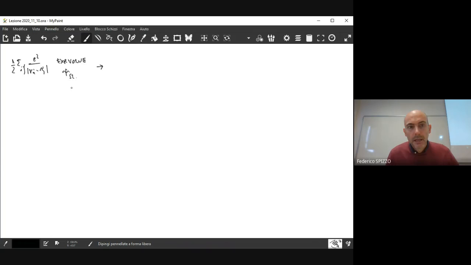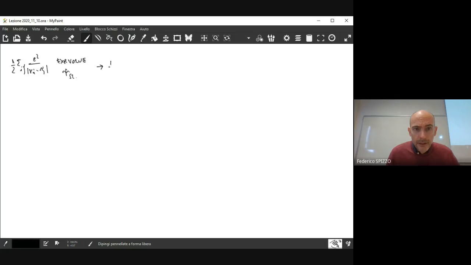I've always in mind the fact that at the end I have to include this expression for the two-body operator. So what I called A up to now is e squared divided by the coordinates. I'm not writing that in the equation just to make the expression shorter, but for the moment, the operator that I have in mind is always the potential energy due to the interaction between the two electrons.